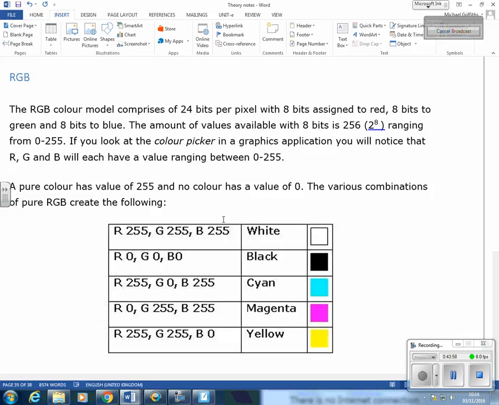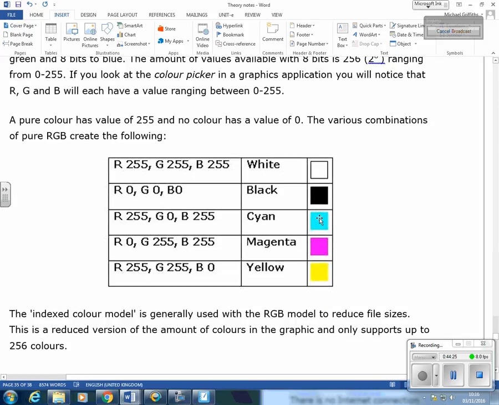So if we mix 255, 255, 255, say I bring in a red paint tin, a green paint tin, and a blue paint tin, and we pour it into a big bucket, what colour are we going to get? Probably a brownish, messy sludge. However, with this, we're getting white because you're mixing light, not paint. That's why you get the difference. If you mix no light at all, you get black.